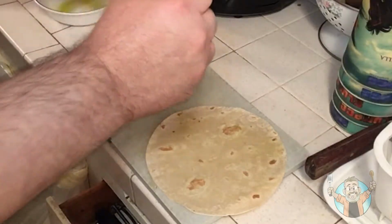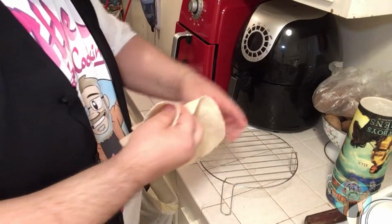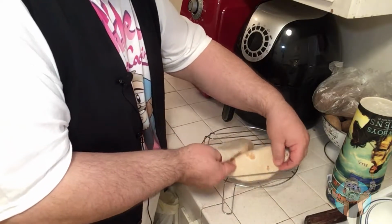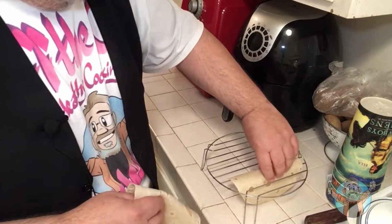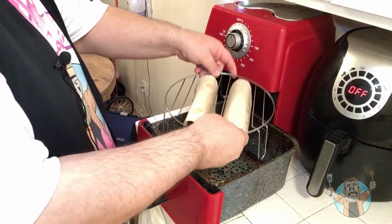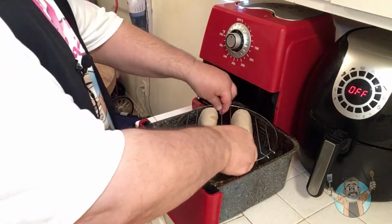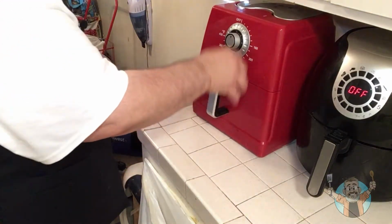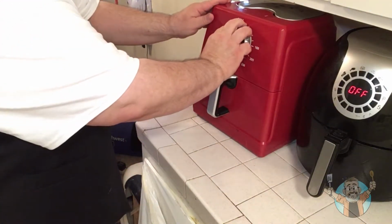That's more than enough. You want to separate this by one, like one row, one rack, like this. See how it hangs down, and make it even. And do the same for this one. You place the rack in here. Put it in. We're setting this to 375.